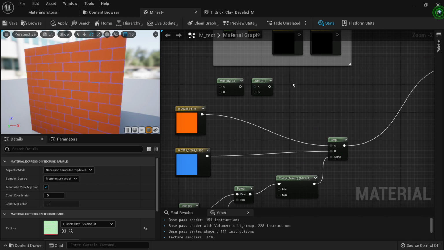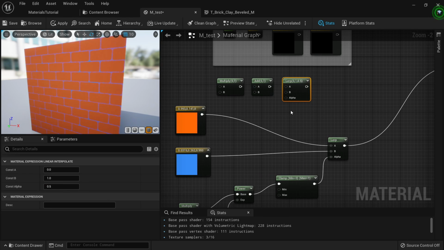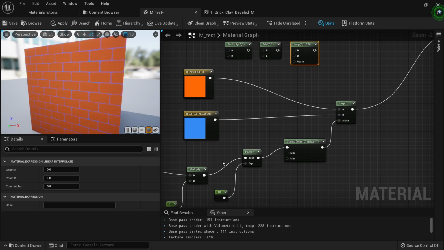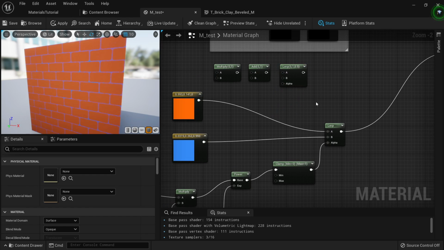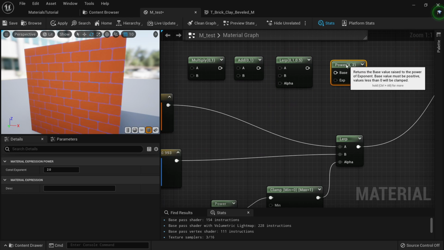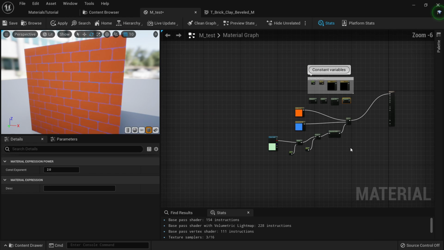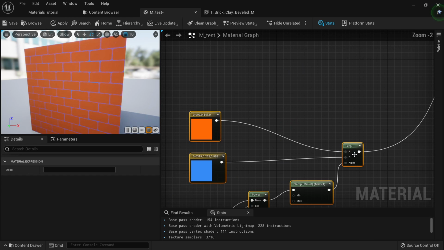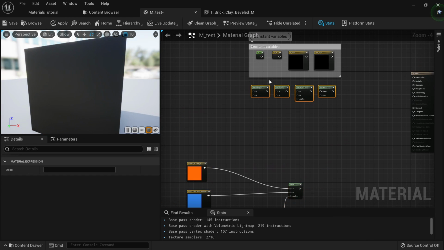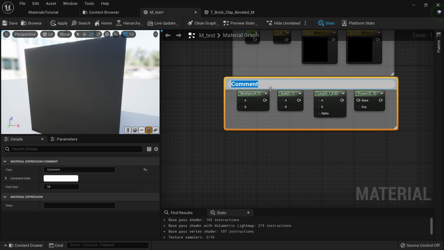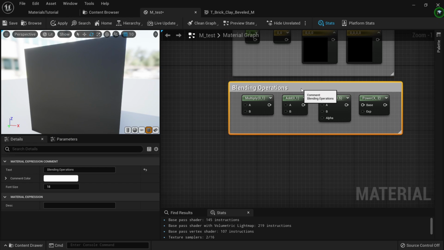So let's put the lerp node here for our most common blending operations, and the power node here. So move this one down a little bit, and then click C and put blending operation. All right.